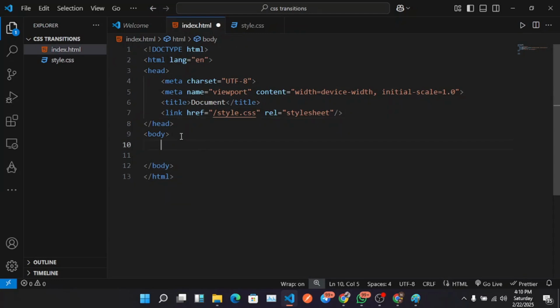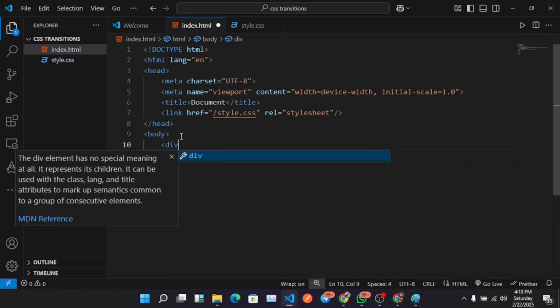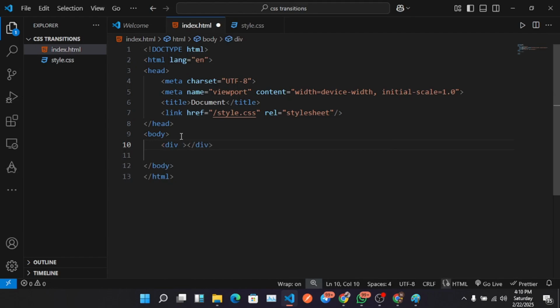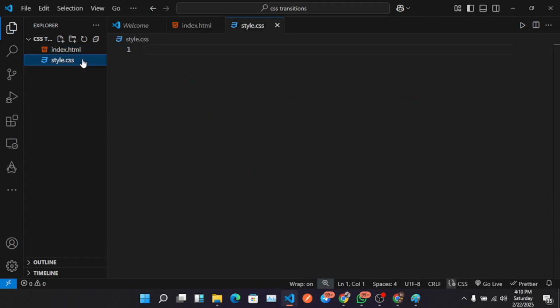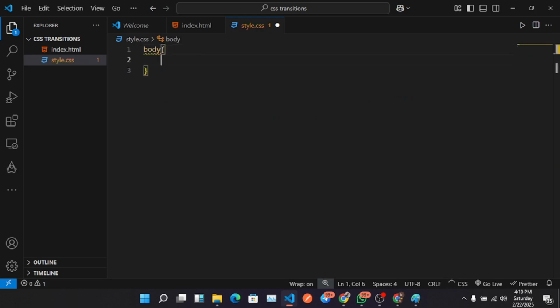So transform, once we shall have a div. We give it a class of maybe box1, and we shall come right away in our body. Should we style the body?